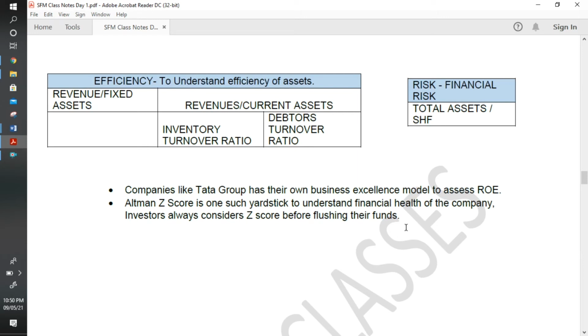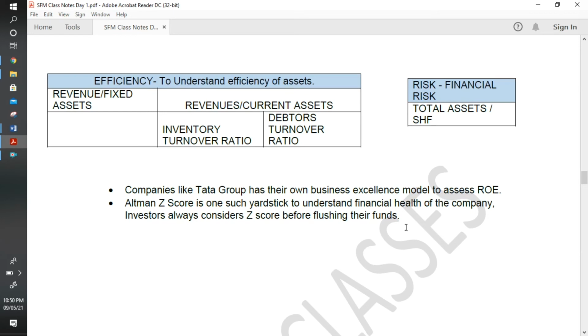I forgot to mention one more point in analysis of the balance sheet. All the current assets, which are debtors, inventory, etc., are considered as the funds which are being blocked in the operating cycle of the company. So what it basically means is debtors, inventory, etc., are the funds which are being blocked. So unless we realize debtors, we are out of cash.